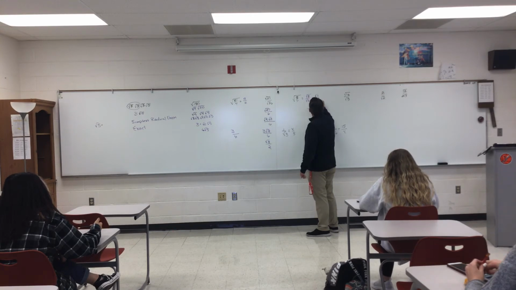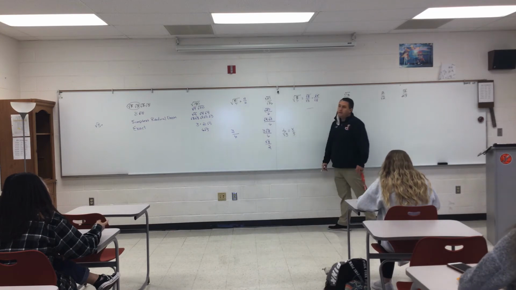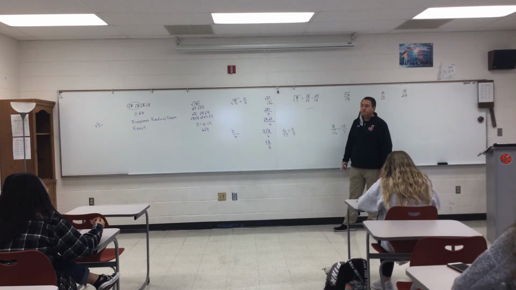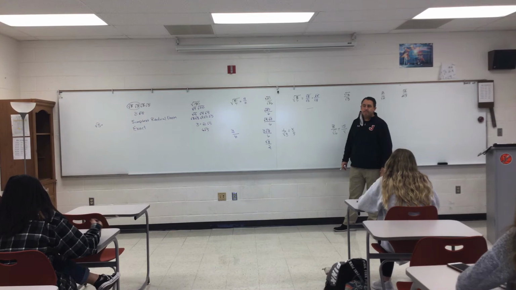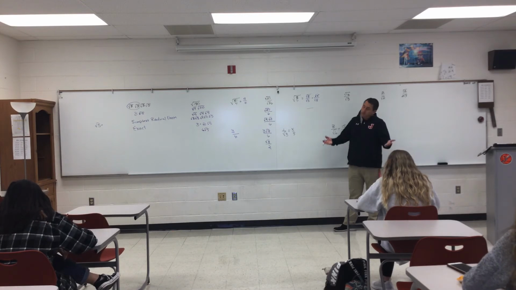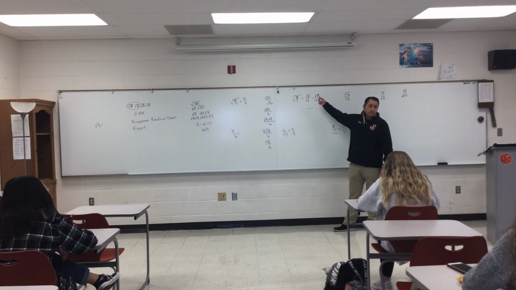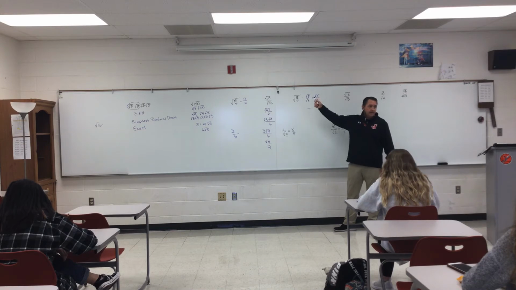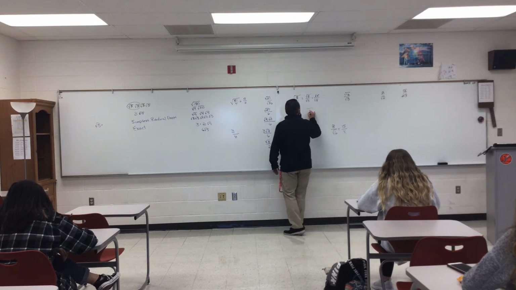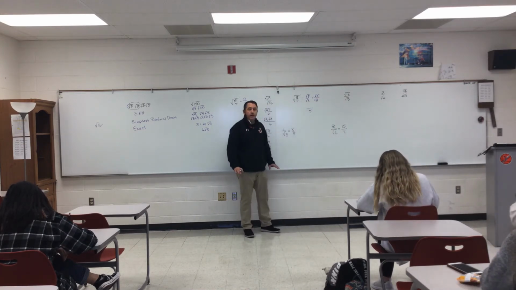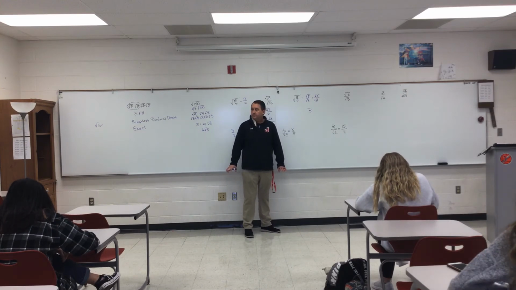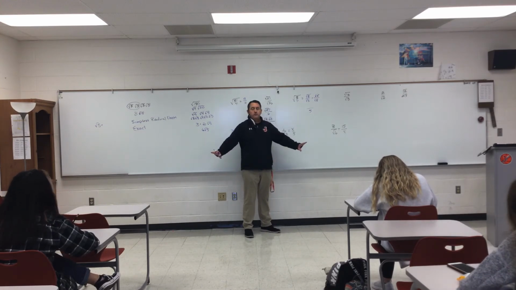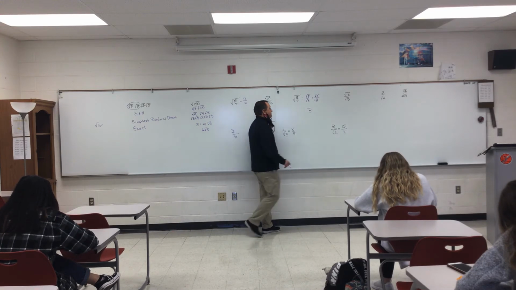So all those change to what? Alright, since it was a 5, we gotta use 5. Everybody with me on that? My bad. Same idea. Since I have a square root of 5 on bottom, now what has to be on top? Square root of 5. Does that make sense, everybody? That's the main idea. Alright, so what do I have on bottom? I have a 5. Does everybody see why there's a 5 on bottom now without a square root? And that was our whole goal of this, was to get rid of the square root on bottom.